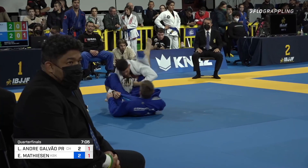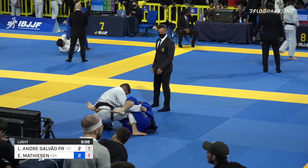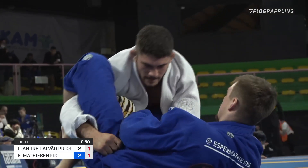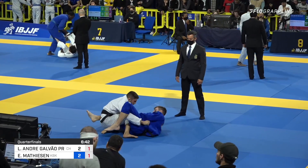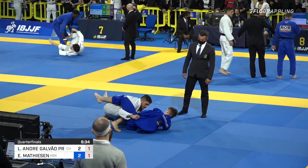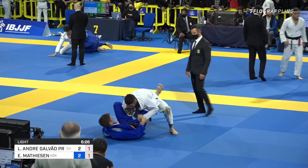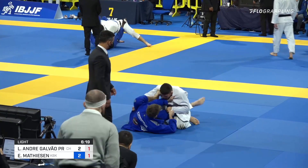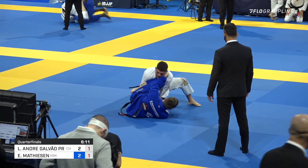In a game of sweeper versus sweeper, I would not want to be facing Espen Matisse — he's got a phenomenal guard and has set the pacing so far in this match. Espen seemed happy to go back to the bottom; it almost looked like he shot up a triangle attempt on that X-guard sweep, and he's definitely not mad about being on the bottom hunting that triangle again. Portazio is doing a great job of keeping his right knee in the middle, preventing Espen's hips from elevating enough to get the triangle locked — keeping him just out of danger.